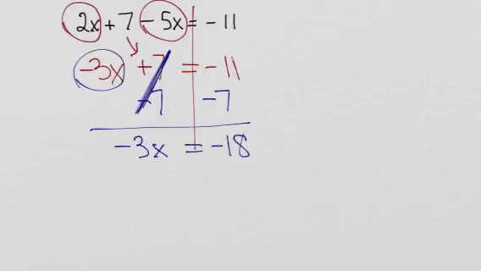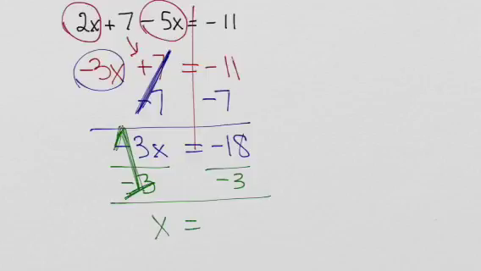Well, but I still got one more number to get rid of. I'm not done. This is not a subtraction. That is not x minus 3. That is negative 3 times x, and the opposite of times is divide. The number is negative 3. Now, a negative 3 divided by a negative 3 makes positive 1. And again, when I write 1x, I don't have to write the 1. I just write the x. So it's kind of like they canceled out, but they didn't. They made 1. On the right, negative divided by negative is positive. 18 divided by 3 is 6.